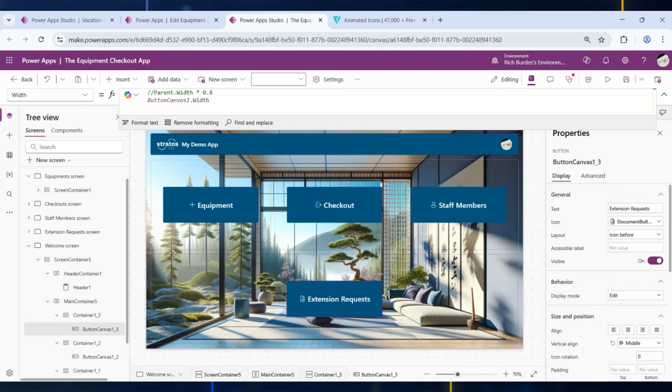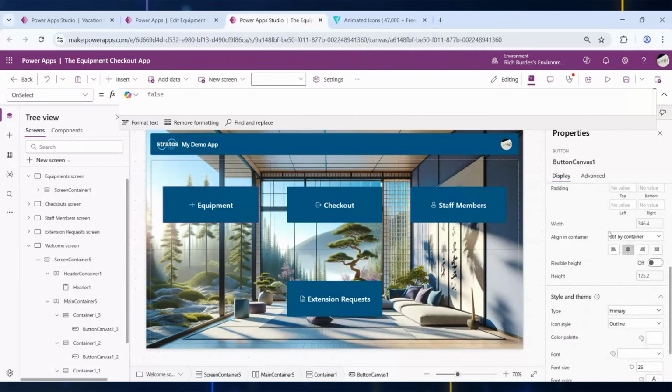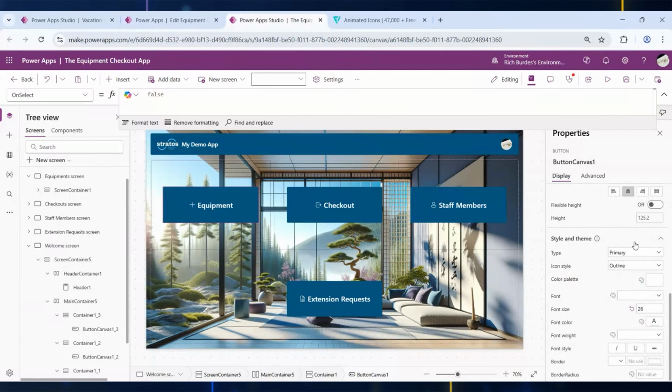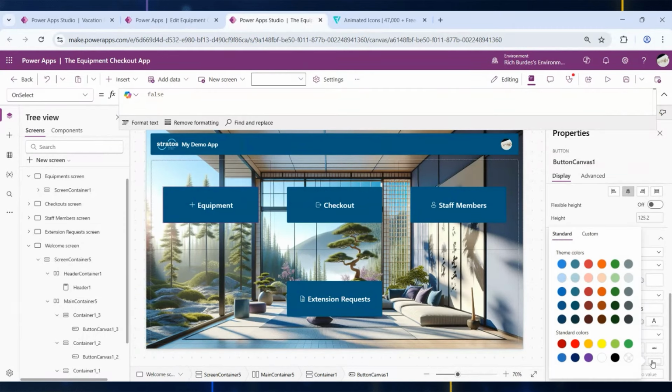So now I'm going to want to change these to have more of a white border around my buttons. But we can see it's starting to take shape. I've got my image happening. It's all looking pretty cool. So that's, again, going to my main item here. And then in my style and theme, I can look for border. There's no border set at the moment. So I want a solid border. And I want that to be white. Well, actually, sorry, this is the size of the border, and then that's the color of the border. So let's just pick white for that for now.